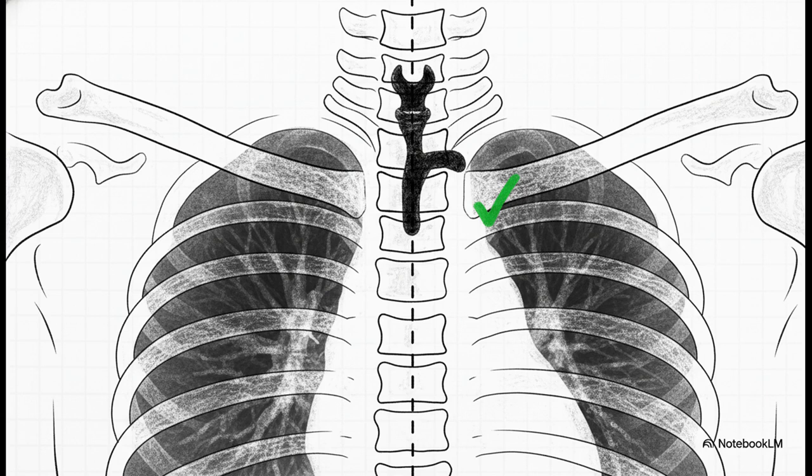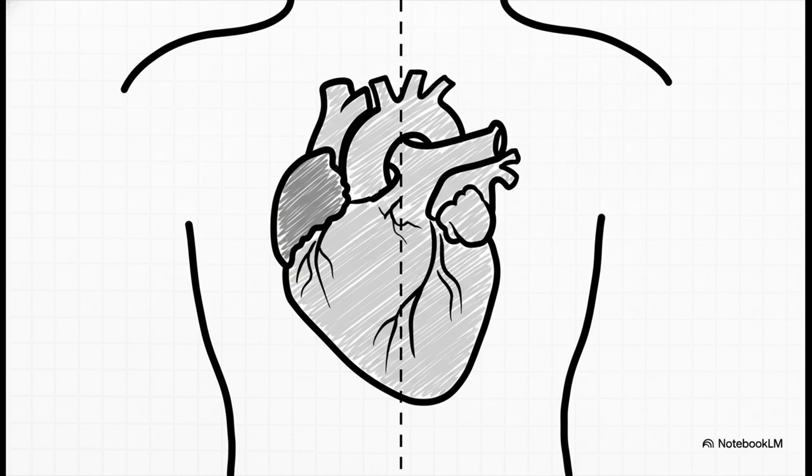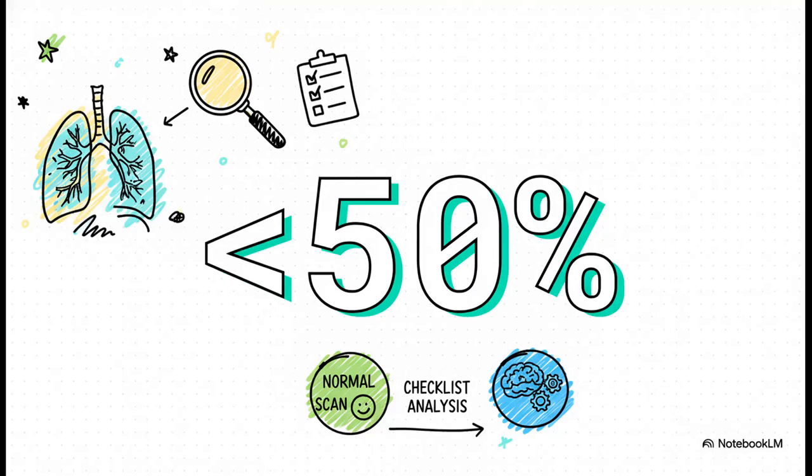Nice and simple. Okay, let's jump ahead to C for cardia, which is the heart. When we look at the heart's shadow or its silhouette, we're really asking 2 main questions. Is it too big? And are its borders, the edges, sharp and clear? The answers to those 2 questions can tell us a whole lot. And hey, there's actually a really simple measurement for this. In a standard PA view, the width of the heart should be less than half of the total width of the chest. If it's over 50%, that might mean the heart is enlarged. It's such a quick and powerful little check.